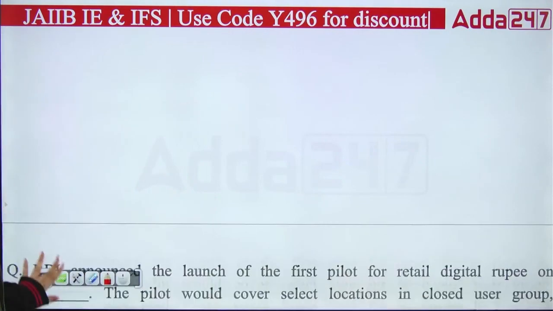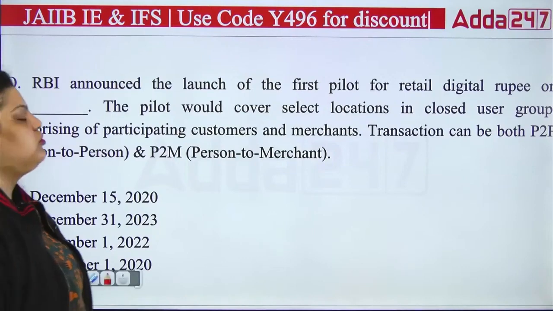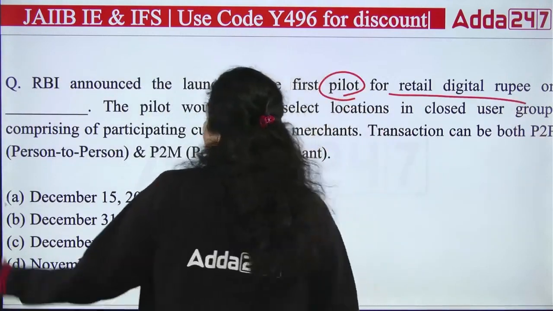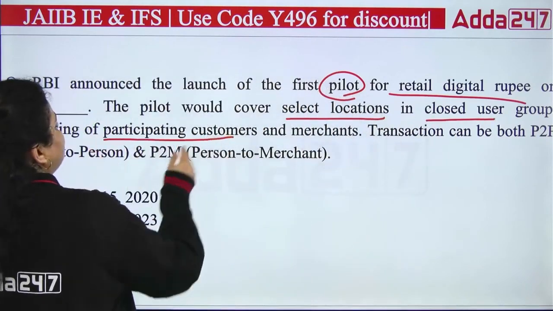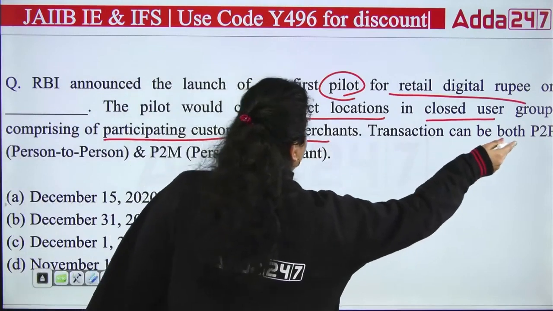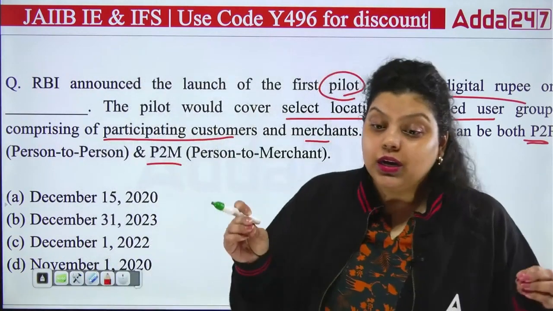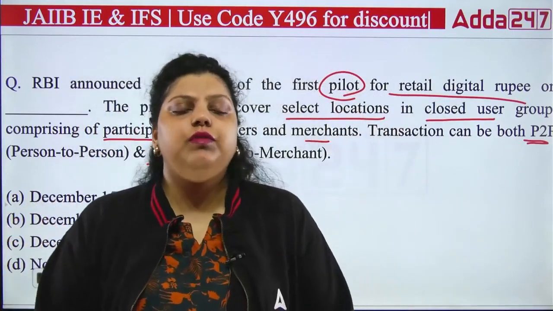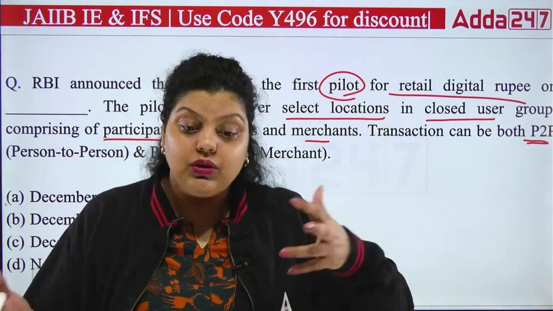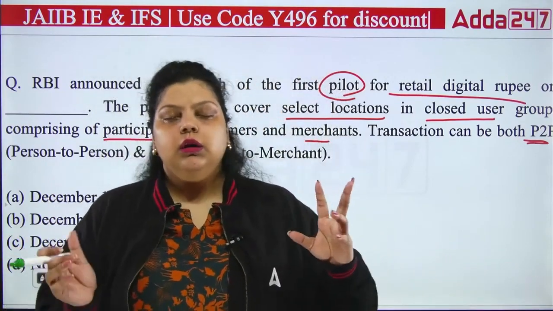Now, next question is talking about here that RBI, Reserve Bank of India, announced the launch of first pilot retail digital rupee. The pilot would cover select locations in a closed user group comprising participating customers and merchants. Transactions can be both P2P and P2M. First of all, wherever you read the word pilot, it means the scheme we are introducing has been introduced on the basis of trial, and we are doing the trial on a certain part of the country, not the whole country.